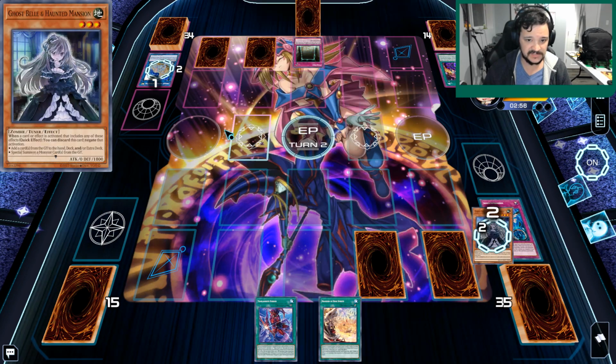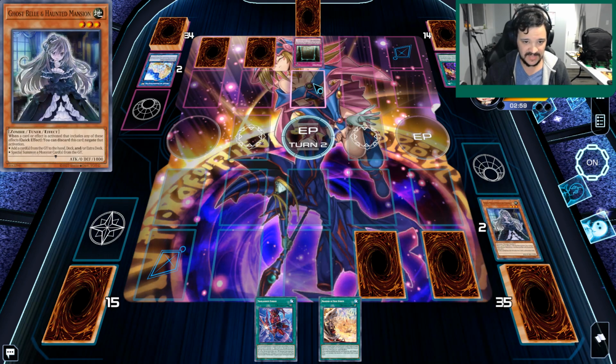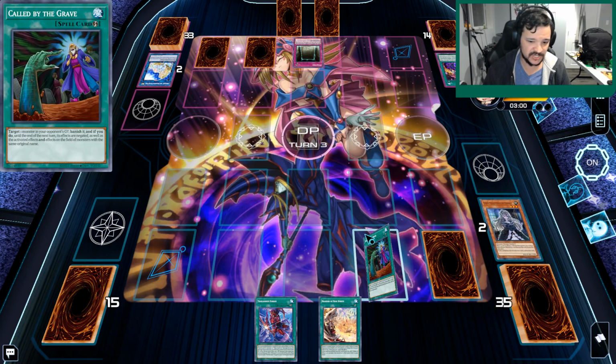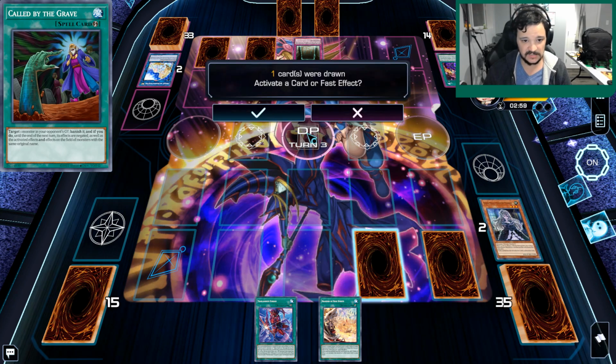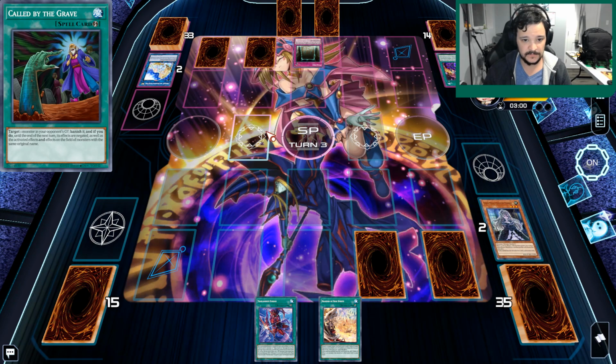We're gonna bell this fusion summon with Eternal Soul here. So that negates the Eternal Soul. They'll be able to do it on their turn, but we'll be able to Call by the Grave it, so it's kind of okay. We'll see what they do.